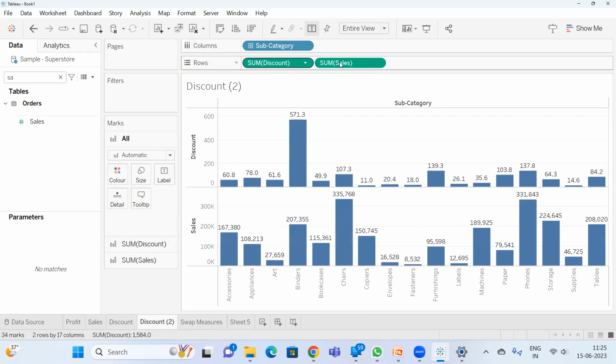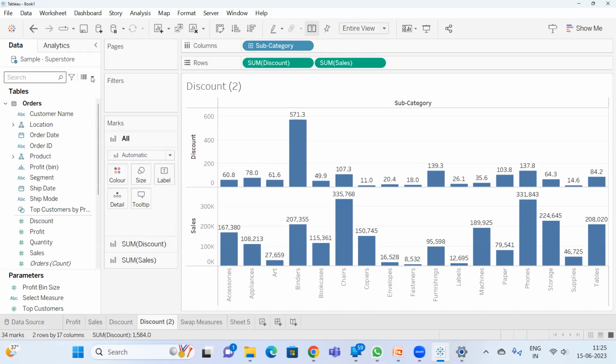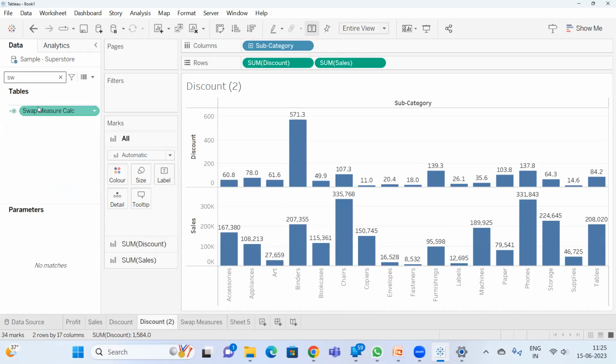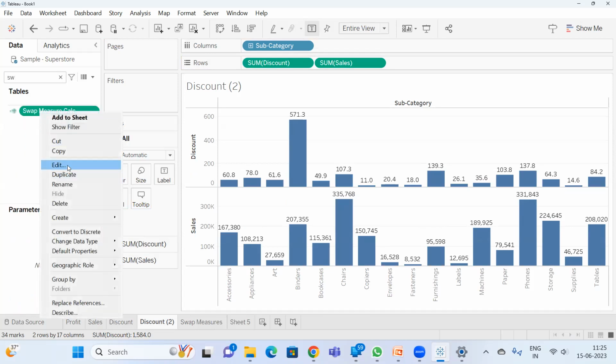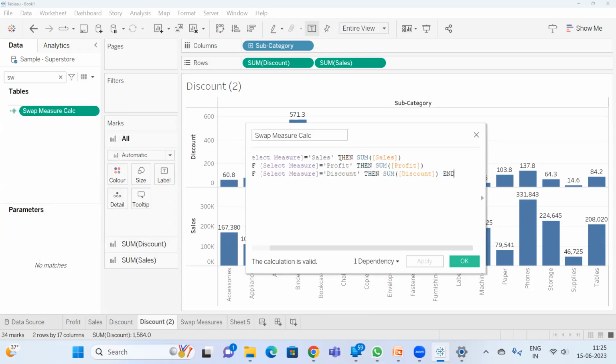But I'm not trying to get the numbers, I'm just trying to get the headers. A header is a name, a string. So I'm just trying to match the header. In that calculation field, if you open the swap measure calc, I'm trying to get that sales value.